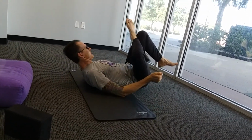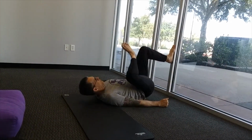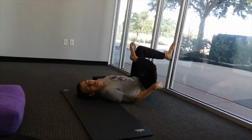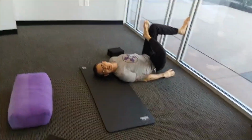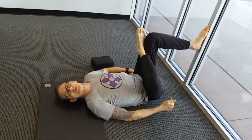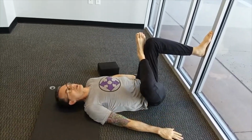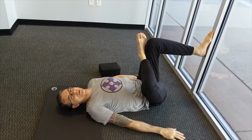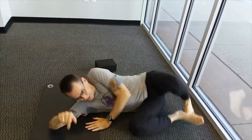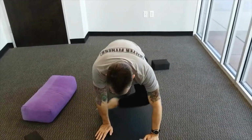Now another variation here is to use the wall. Have the foot flat on the wall, the tailbone grounded. The closer the hips are to the wall, the bigger stretch you'll get, but I would still keep the tailbone down so we can feel the stretch in the back of the hip a little bit to the inner thigh. So again, this is just an option if it's not comfortable to do the regular reclining swan or pigeon. So I'll go ahead and move back to the regular way to do this.